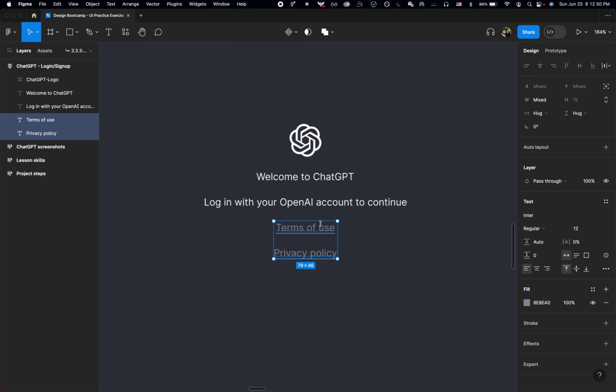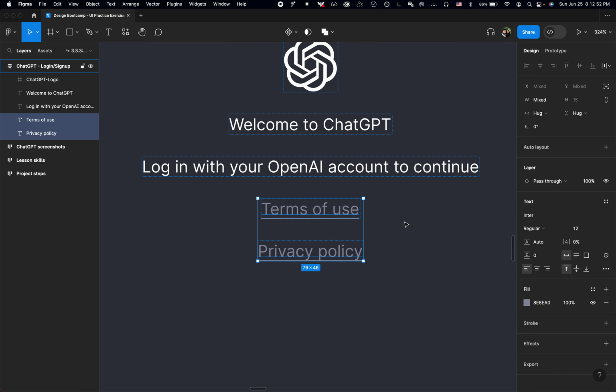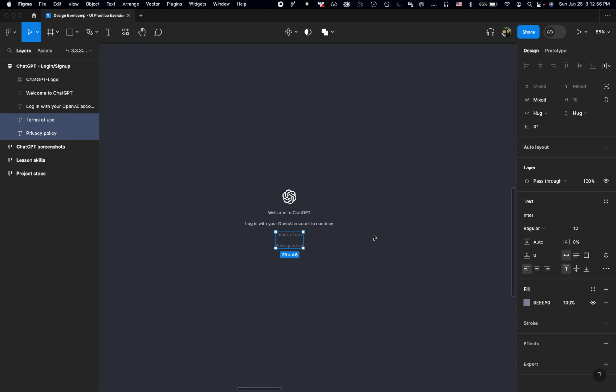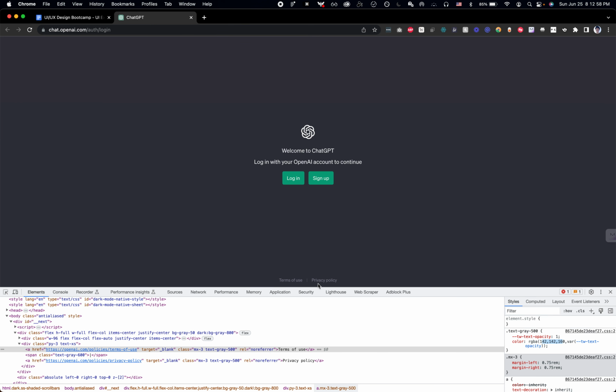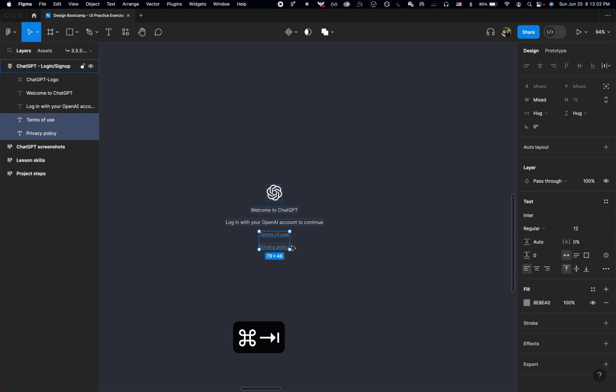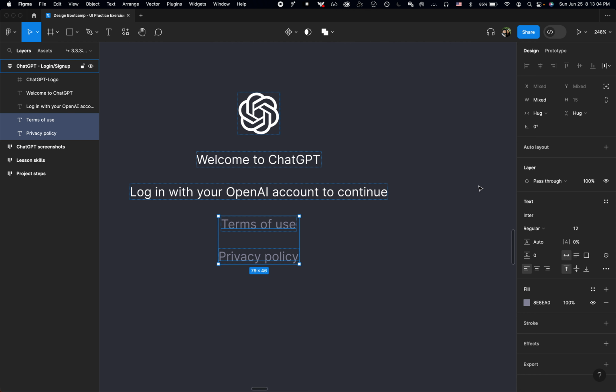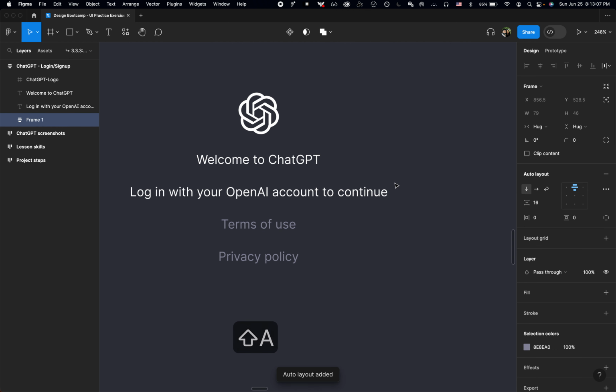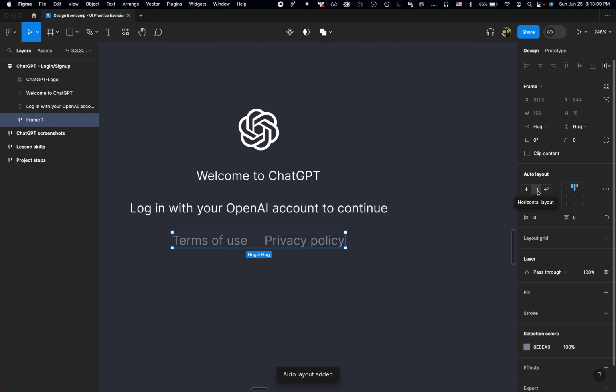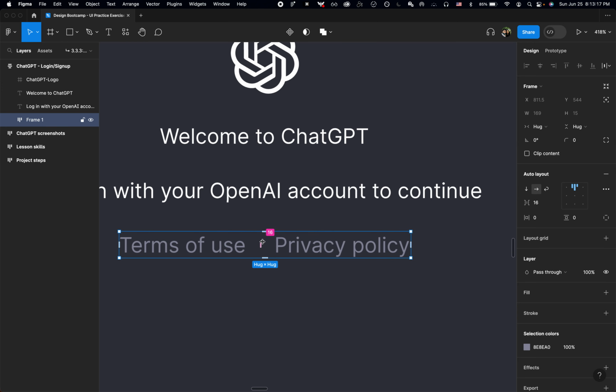Okay, and then I'm going to get rid of the underline as well by doing Command L or Command U. All right, and then because these two text links are side by side, I'm going to throw these into an auto layout by doing Shift A, and then changing the layout from vertical to horizontal. You'll see by default there's 16 pixels in between, which is fine.